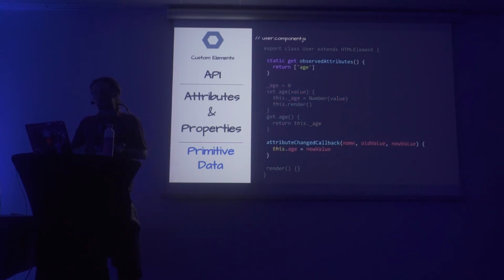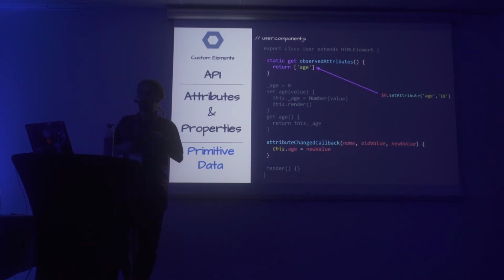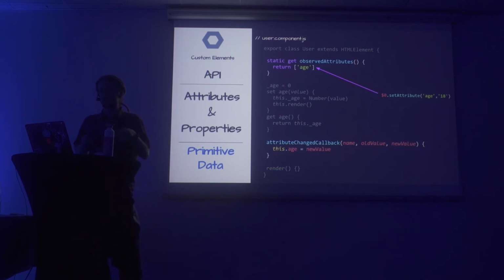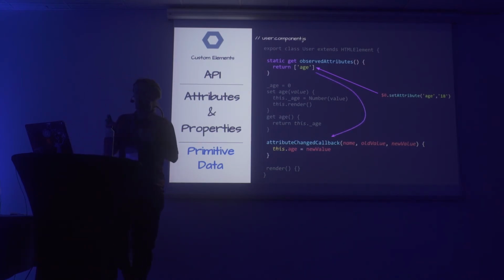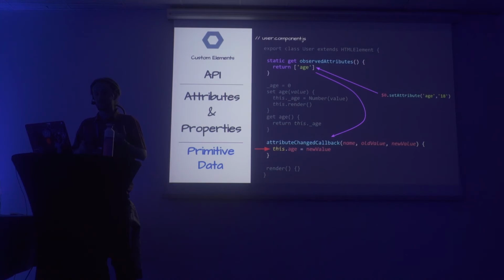Okay, so what if I want to set the property via set attribute? Custom elements provide some custom behaviors that we need to define. So I need to explicitly tell the custom element, hey, listen to this attribute, because we cannot listen to every attribute. It would be a performance overkill. And when this attribute changes, the attribute changed callback lifecycle hook will trigger. Within it, we invoke the setter, and the setter gets called and again calls the render. All right, kind of confusing for the developer experience, but it totally works.